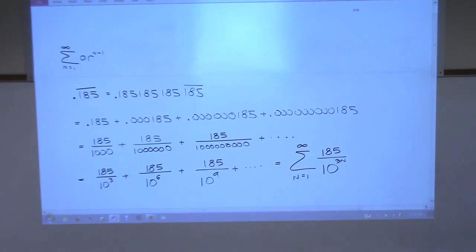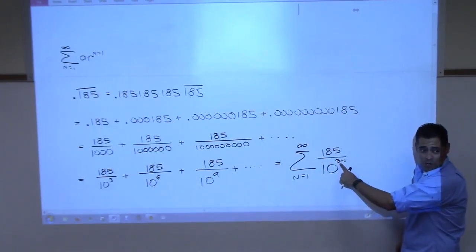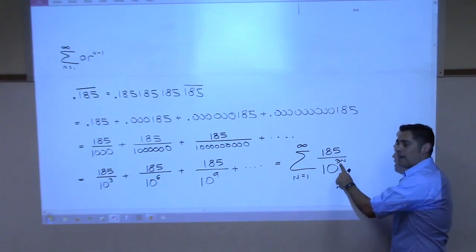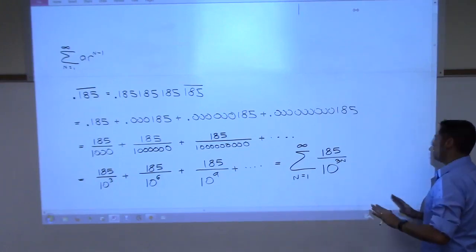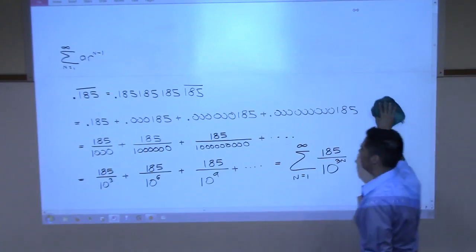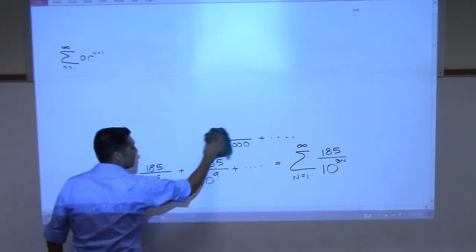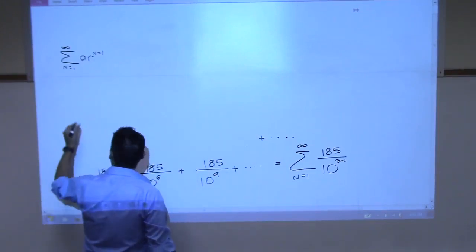There it is. Doesn't have the n minus 1. In fact, it has a 3n, which is even worse, right? I need an n minus 1, and that's it. But I'm going to massage this thing until I make it look like an n minus 1. So I'm about to use some properties of exponents. See if you can follow this here.